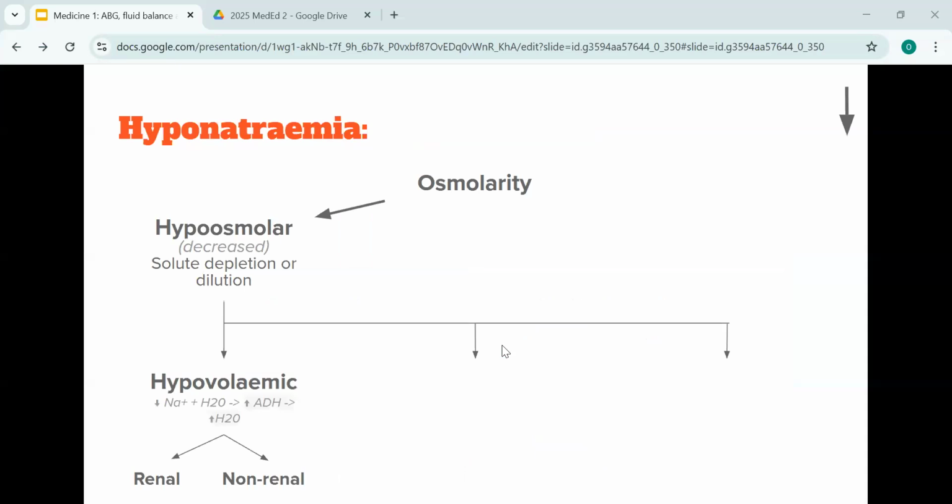So if you've assessed the patient, you've got a low sodium, but your patient is euvolemic, that is, they're not acutely dehydrated or fluid overloaded, then the two main causes are SIADH or psychogenic polydipsia. Psychogenic polydipsia is a really rare condition associated with severe psychiatric conditions. A typical MCQ that points you in that direction may involve a young person with really poorly managed schizophrenia, but it's very rare. You don't get it with mild to moderate things like depression or anxiety disorders. So it's one to have in the back of your mind, but not common at all.